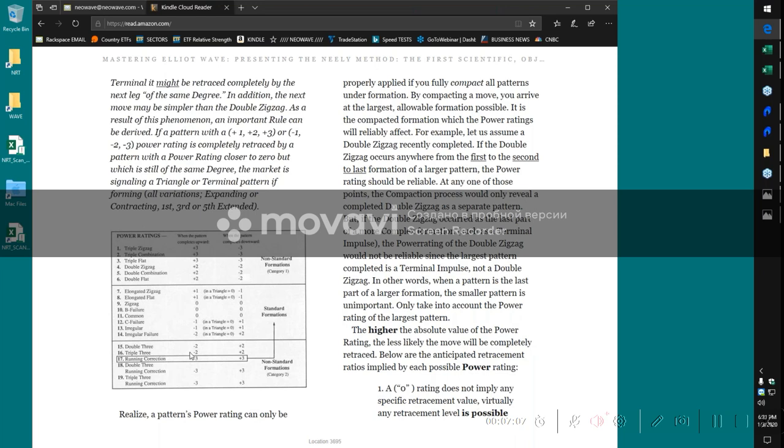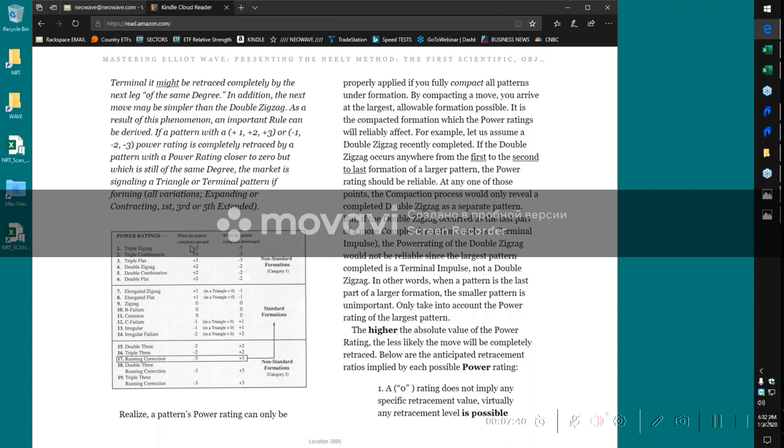As you start moving down into the weaker categories, say like a double 3 is going downward, you wouldn't want that double 3 to be retraced more than about 80%. And if you get into the running corrections, the double 3s and the triple 3s, you wouldn't want those to be retraced more than about 60%. So the same rule that applies to these going down would apply to these going up. So about 60% or so for these patterns on the post pattern action.